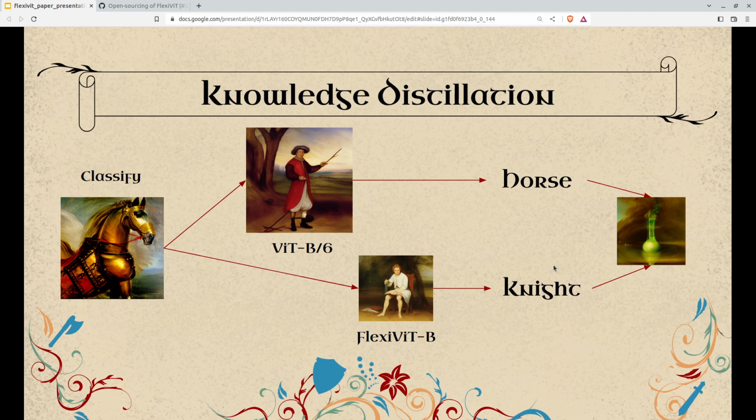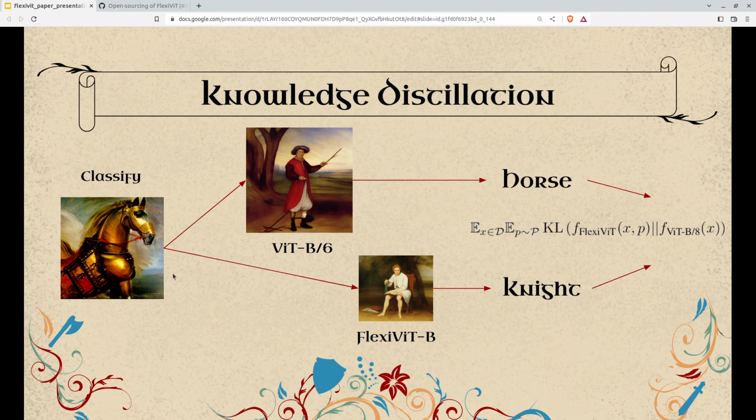Distilling in this case means they have this distillation function. In this case, it's a Kullback-Leibler divergence, that they explore in another paper. They say, oh yeah, this one is working pretty well, and also what is important for our knowledge distillation is that the picture we show to both models is really the same.